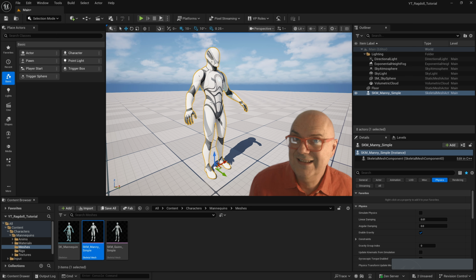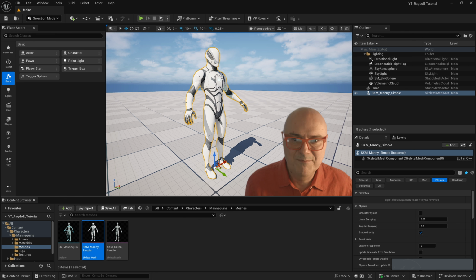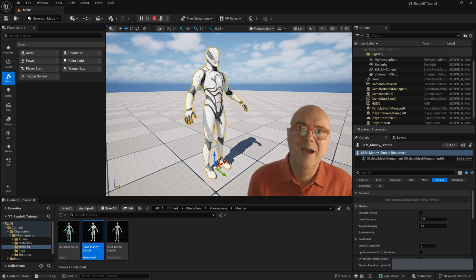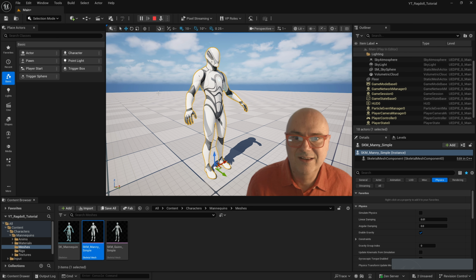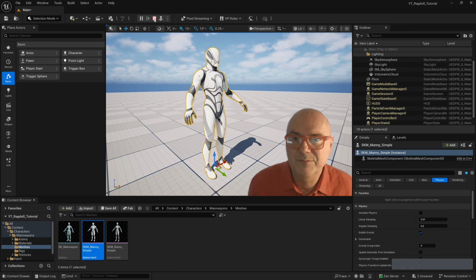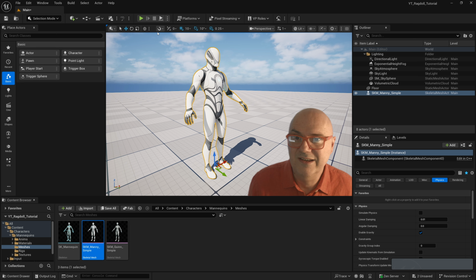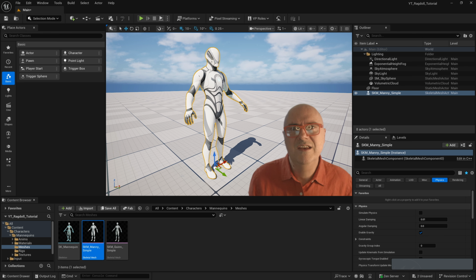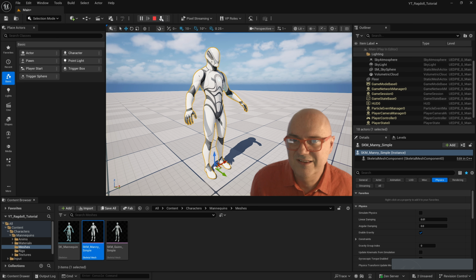So using this character, if we go into our main window here and we hit simulate, you press this button here. This is basically what happens when you're using the movie render queue or you're actually playing a game, is that Unreal uses all of its physics magic. And when you're rendering with the movie render queue, it actually turns on this mode. So it's always a good practice to just press simulate every now and again and see what's different. Because sometimes when you're animating in your sequencer and you go, oh, looks good, and then you hit render, it turns out different, something weird happens. And it's because it's actually using this simulate mode.